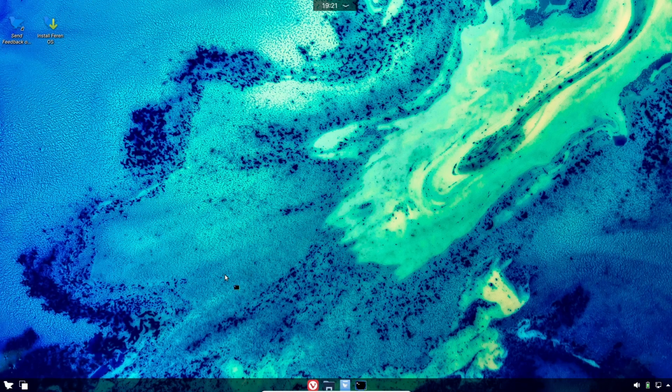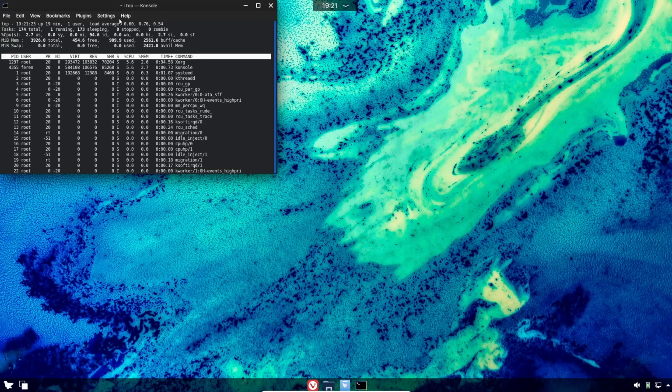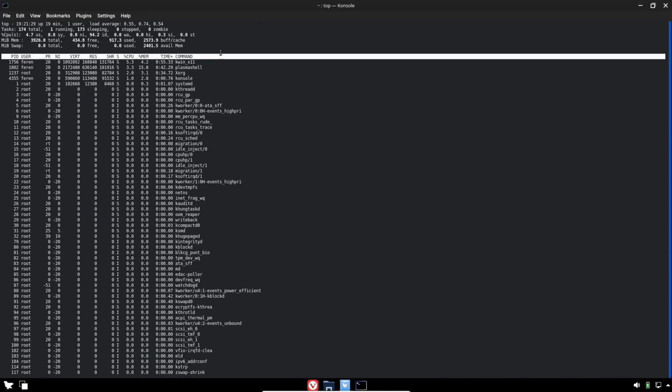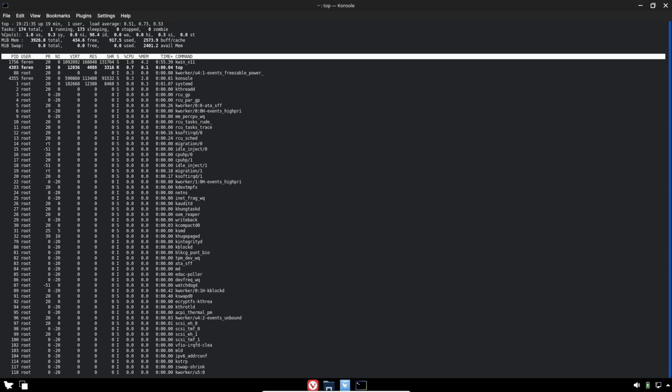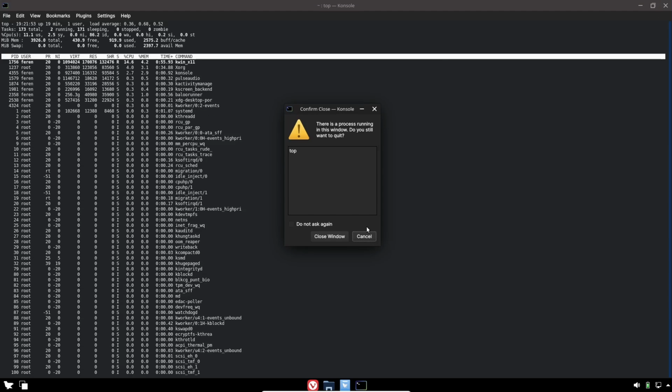Let's go back down here, go back up to system. I want to go to console real quick. And I want to see if they have HTOP installed. Let's go ahead and go with top. They don't have HTOP. Let's go ahead and maximize that so you can see it. Right now, I've got 4 gigabytes of RAM issued to this machine. At rest with just the console open, we're using about 900 megabytes. That's going to be a little high because we are in a virtual machine. But this is a little heavier than your Linux Mint Cinnamon or whatever you might be using. But at the same time, if you're wanting something that looks a little better, you do give up a little bit in resource usage, but not a lot.